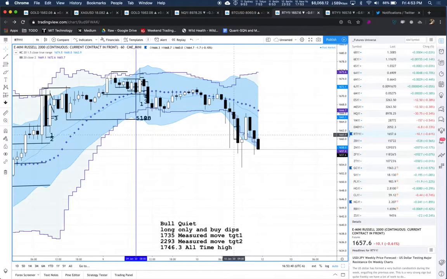And today what I did was I got long Russell here on the hourly. So when this formed, I just got long here. Boom, took off and didn't hit my target and started coming back. So I put in a trail stop, which got hit. And so locked in a little bit of profit, and that was the right move, it looks like. So stops are nice. Sometimes being a little too greedy, trying to get the whole move, you end up missing it.